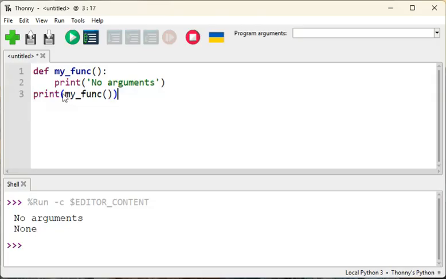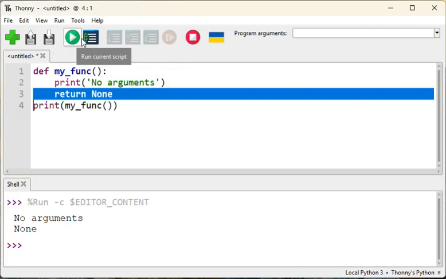So the value that my func returns is None. That is the equivalent of having just a return, or it could be return None. And all functions have that in them implicitly.